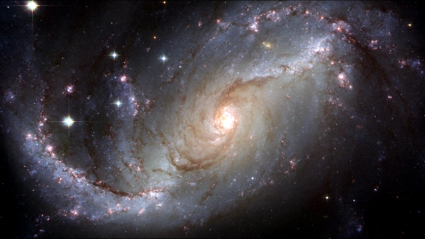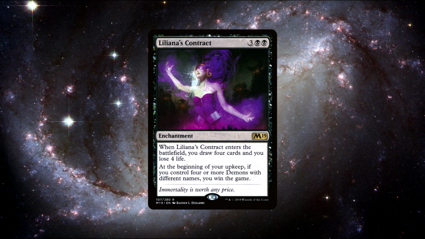Number 5, the final card on this list, Lili's Contract. An enchantment spell that costs 2 black and 3 generic mana to cast. It says the following. When Lili's Contract enters the battlefield, you draw 4 cards and you lose 4 life. At the beginning of your upkeep, if you control 4 or more demons with different names, you win the game.